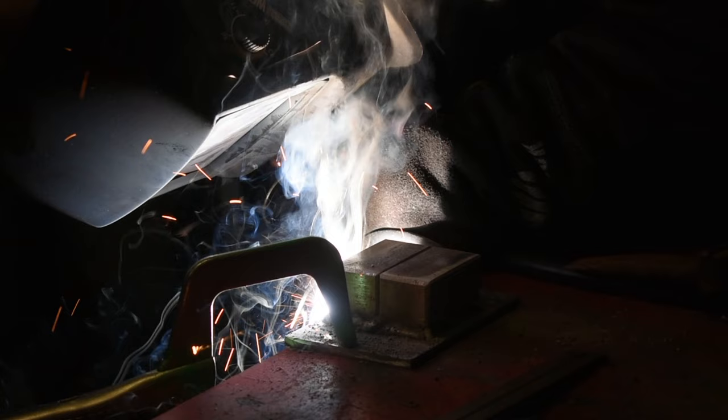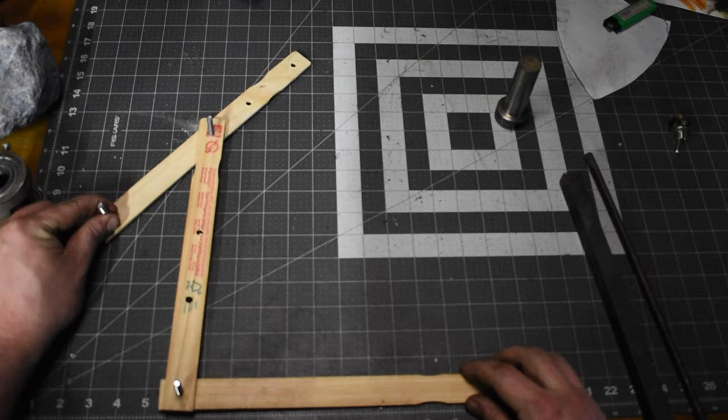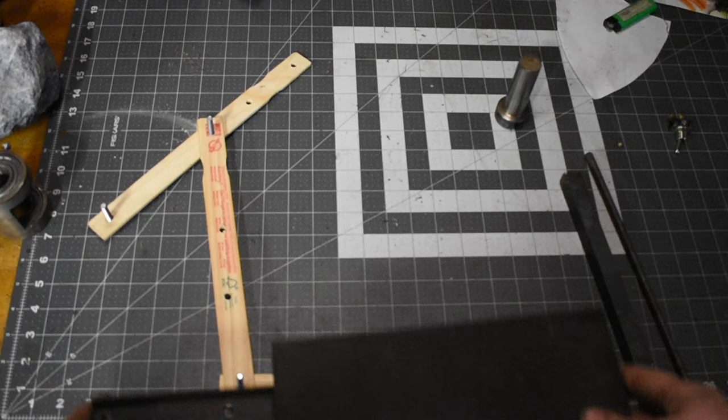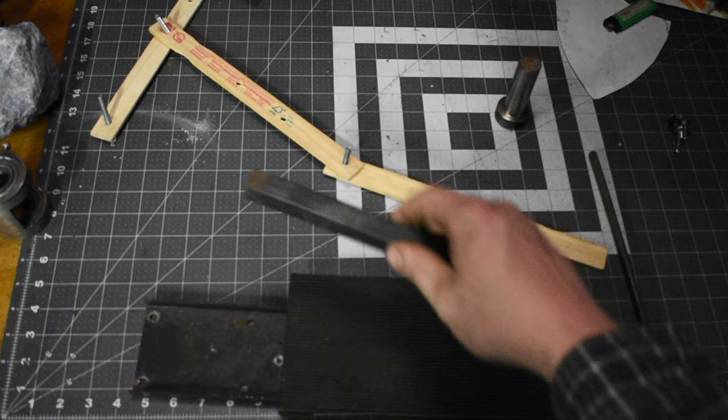Now it's time to make the foot pedal. The knob on the log splitter is about 7 inches off the ground, so I'm using these paint stir sticks to try to figure out how I want to build the foot pedal. I played around with different positions but this seems to be the best solution for my problem. I'm going to use this old foot pedal that came off an organ. I'm going to attach this 3/4-inch bar stock to the inside of the foot pedal. First I'm going to cut a slot down the center and then drill a hole through it so I can attach it to the second arm.